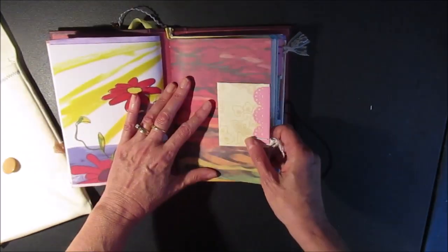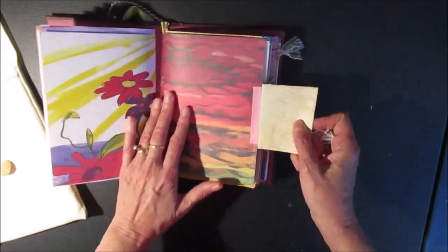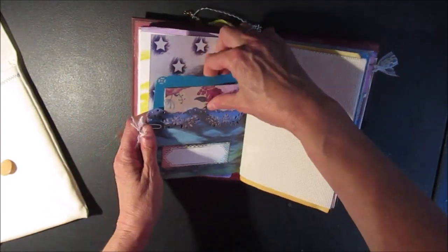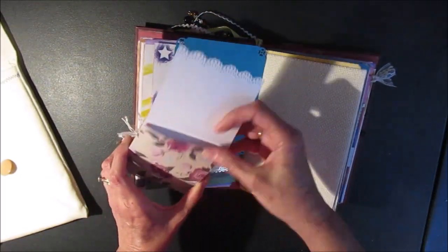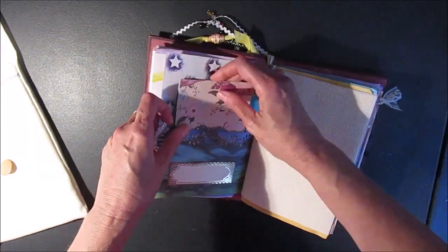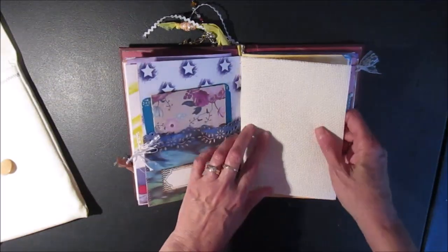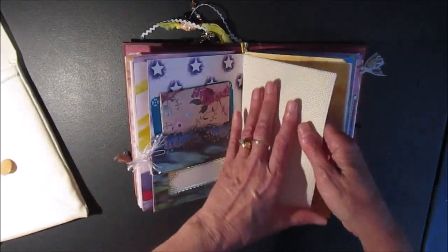The second signature — this little flap opens up and it's a little mini envelope that you can tuck something into. I really like this paper; it's a very artsy looking design. There's a tag and another envelope you can tuck something into, plus a little tag where you can put a title. And there's a piece of cross stitch fabric — you could actually cross stitch something in your book or use it for whatever purpose you like.